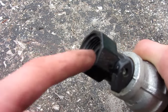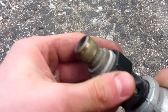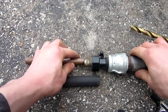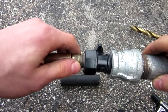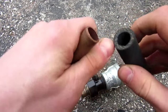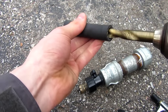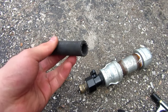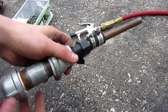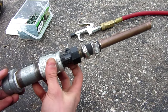Now for the barrel assembly, I have to have something that converts these threads into a tube, so we're going to put that on there just like that, again with some plumbers tape, and then connect it to our copper barrel just like that. My issue with connecting the copper pipe is that they're the same size and going metal to metal it's kind of tough, so I got this little piece of hose. The inner diameter of the hose is a bit smaller than the outer diameter of the pipe, so what I first did was got a drill bit and drilled out the inside a little bit, and then took a lighter, heated up the outside, and tried our best to squish it on. Here's the final product — I've attached the barrel and put two clamps on to make sure everything is airtight.